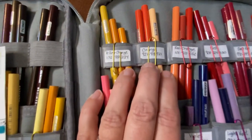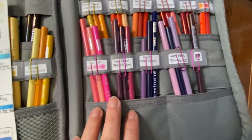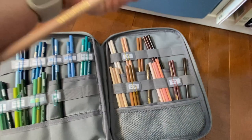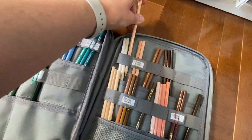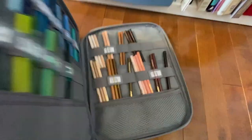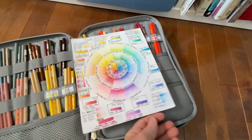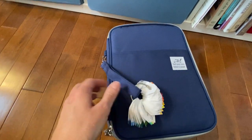Crayola Colors of the World — I think they're called that — organized by three different types: almond, golden, rose. I also have all my neutrals swatched out so I can use this as my swatch, or use the little tags I made if I'm looking for a specific color. In my coloring book collection I have Christmas dollar store books, nicer books, Coloring Haven, specialty books, and a binder where I put PDFs of things I've colored.